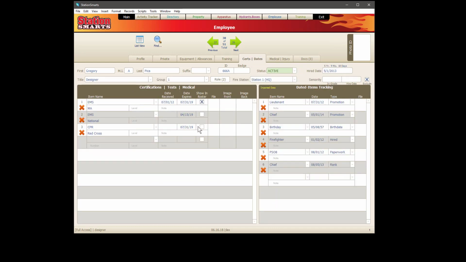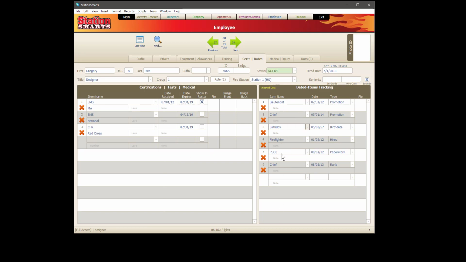The Certs and Dates tab is where you're going to define all of their certifications and when they expire. And this is just where you're going to maintain it. Now, quick note, the information console allows you to surf through all of your certifications, all of your driver's licenses, when they expire, all of that. So you can keep track of those items through the information console. But here, this is where you're going to actually maintain it. So if you need to change a date, update any of the certifications, then you're going to do it in this view. And the information console will just bring you back here if you need to do that.